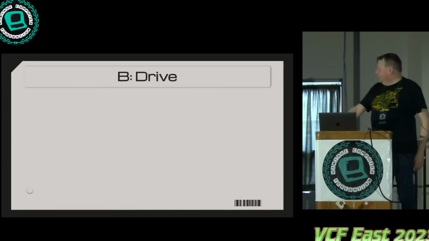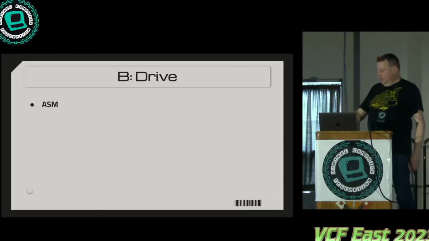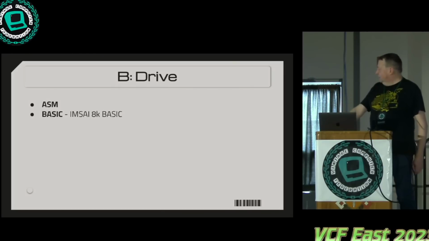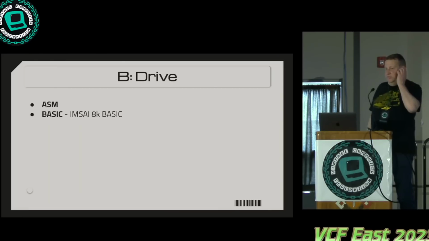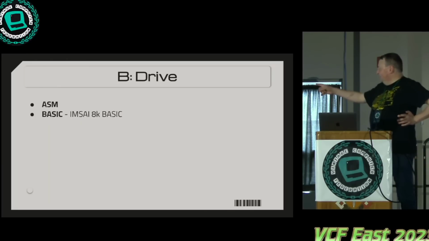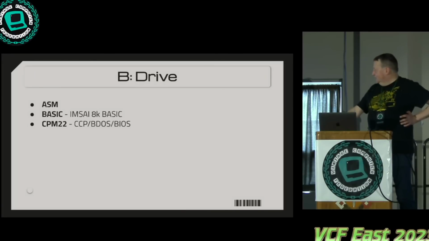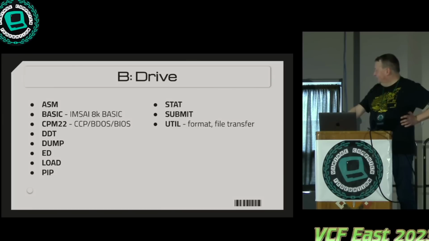And then finally, there's a B drive. So that storage area in the ROM contains the classic CP/M utilities. I wanted to ship this with BASIC on it, so I've only got 8K. I tried to get the Microsoft one, the original Albuquerque sort of thing, but it didn't really work. But I got the IMSI, which is from '77, and that's actually working. So CP/M 2.2. It's about 7K. DDT dump. So all of the CP/M stuff.